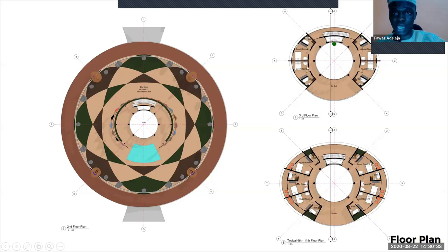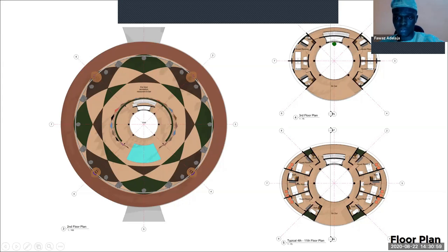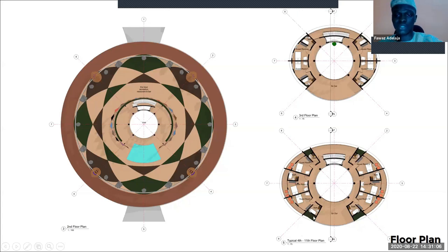On the third floor I have the guest suites — just two, because of the shape of the building. You can look down into the courtyard and they still have their outdoor living spaces and seatouts. There is a lift and stairs for vertical movement. Then for the typical fourth to eleventh floors, though there are slight differences in size, the layout is the same: seatouts and three guestrooms per floor, with every guestroom having a balcony — because the Yoruba people live outside and like to know what's going on.